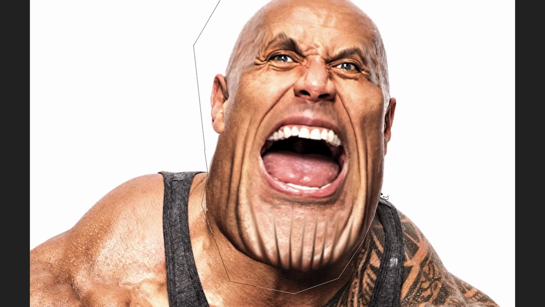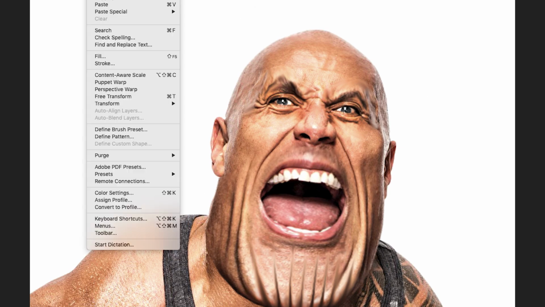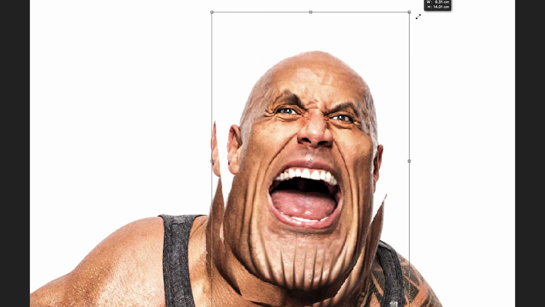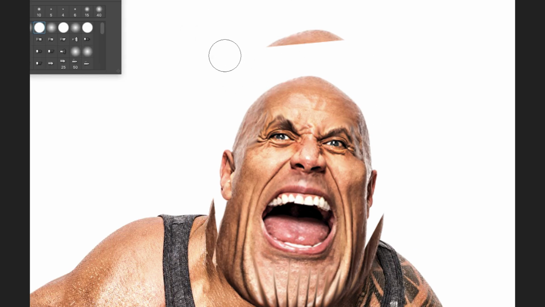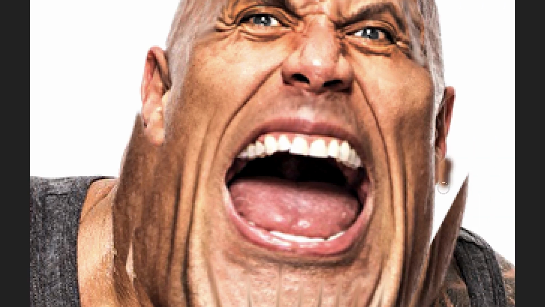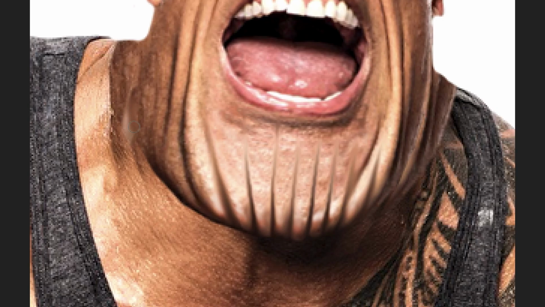And now proportionally the head's a little bit too large for the body, so I'm going to go in and select out the head, create a new layer, and then shrink it down using my scale tool. Just going to line this up as best I can and then go back and paint out the areas that I don't want. And then going back with my smudge tool, I'm going to blend in the shoulders to the head.